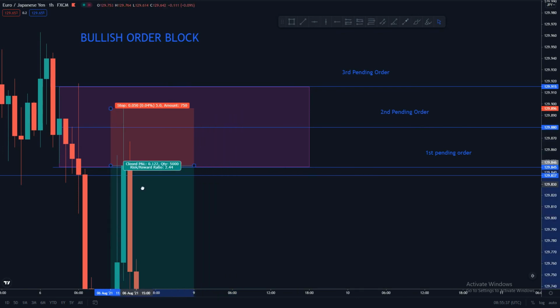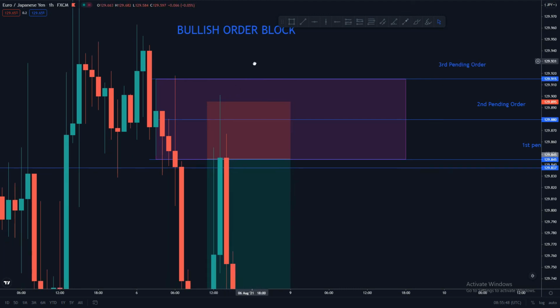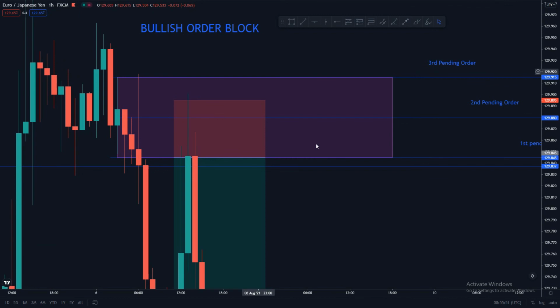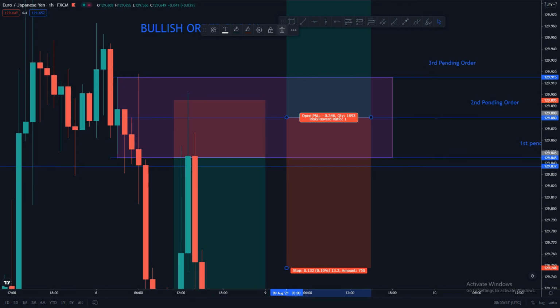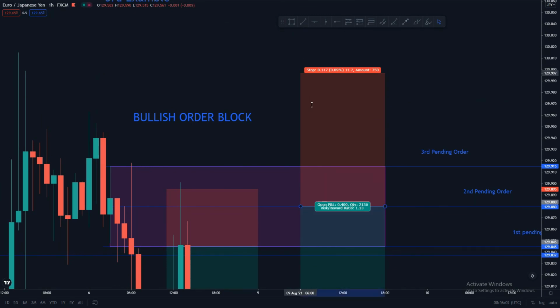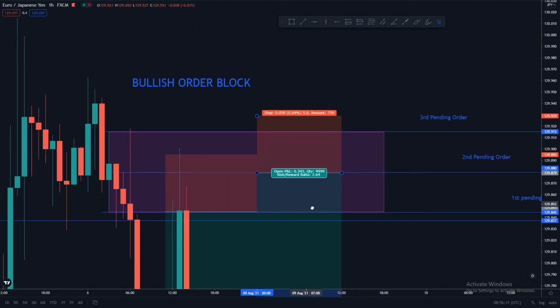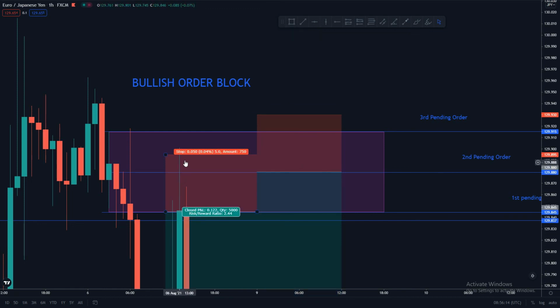And the market came here and did what? Took me out right here. But don't worry, why? Because I have another trade. I have another pending order way at the mid, right at the middle of this candle, with another stop loss of 5 pips, right? Like this. So this is what happened. I first got this signal in within 5 to 10 minutes. The stop loss was hit, and again I caught this signal and it went to 40 pips. That is 1 to 10.